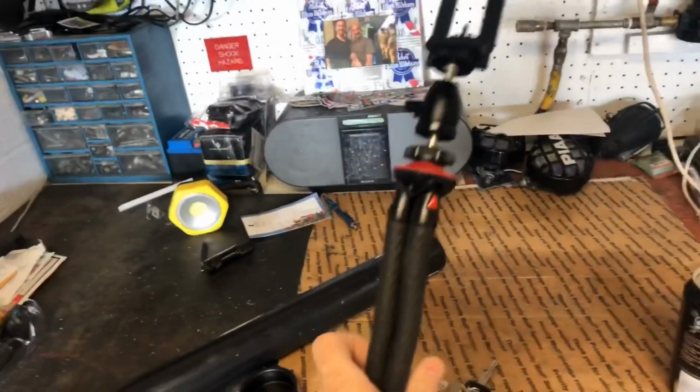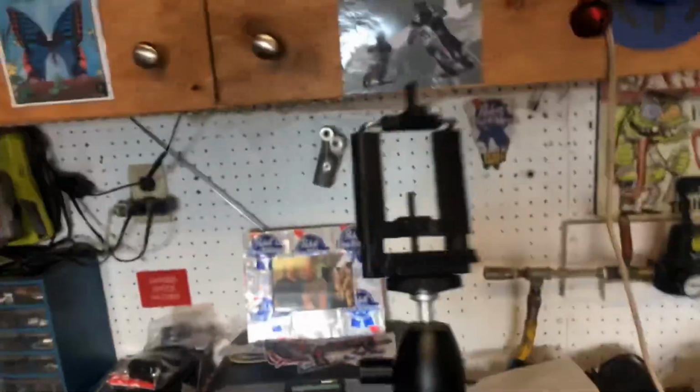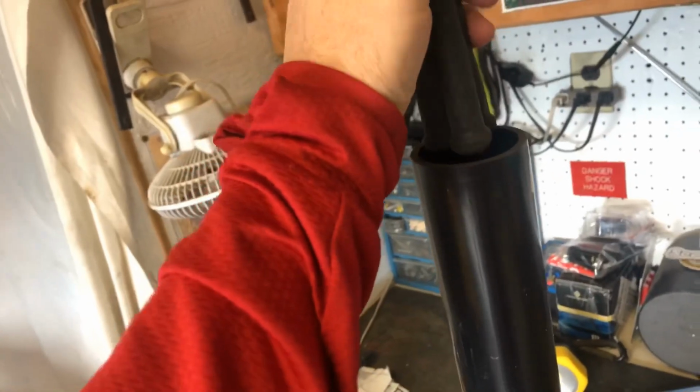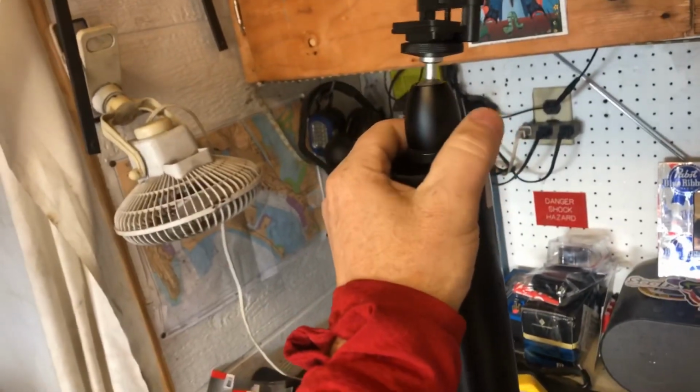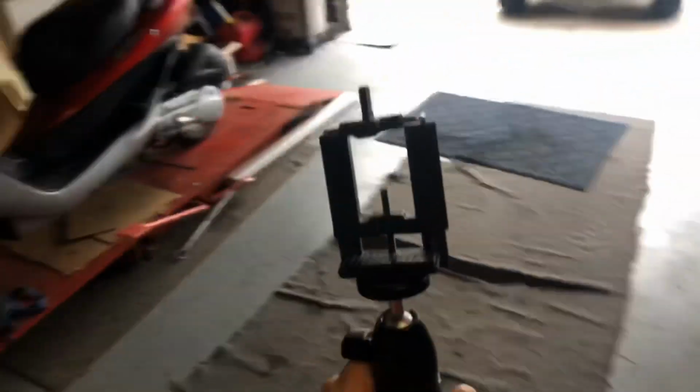This is my tripod that I usually use. So I hold it when I'm putting it on me, or sometimes on whatever the subject is, and then I can set it up and use it. But the thought was to attach this PVC in one fashion or another, and then be able to put your tripod in it like that. So then you could put it on the stand, put the stand where you want it.